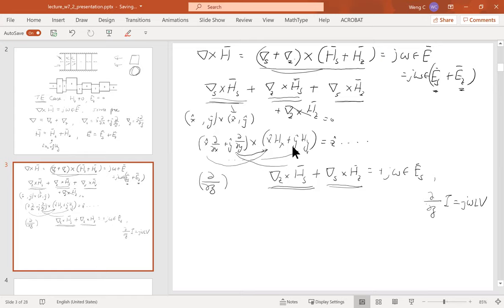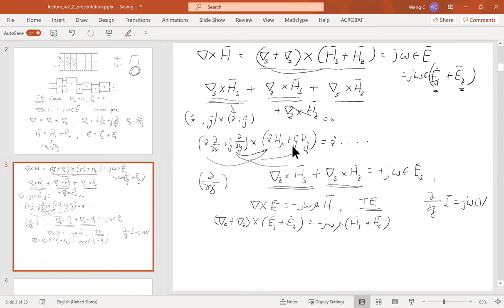So in order to express H_z in terms of other terms, I use the other Maxwell's equation, curl of E is minus j omega mu H. Let me assume that I have TE modes in the waveguide first. Let me deal with the case where the modes are TE. To make life simpler, I can again decompose the left-hand side as curl_s, grad z cross with E_s plus E_z, is equal to j omega mu, H_s plus H_z.